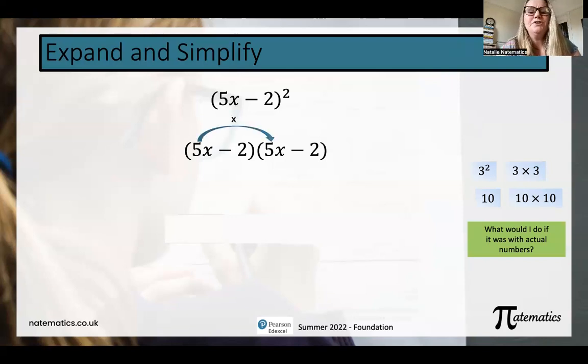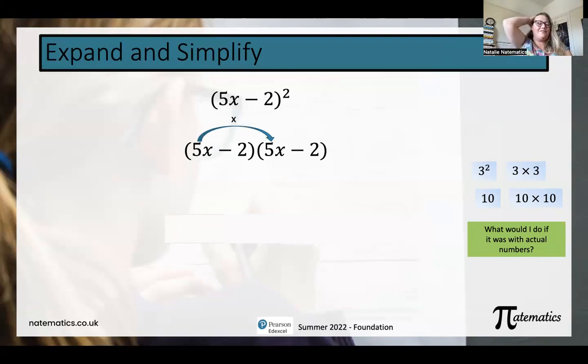Right then. So what do we do when we have 2 brackets together? Another Natalie question, another thing to take note of in your revision. I've got 2 brackets like that, and I've got 2 things in them. What do I do? There's a few ways we can do this.